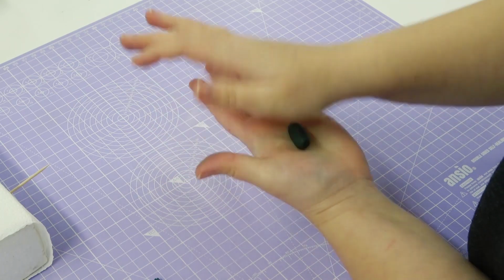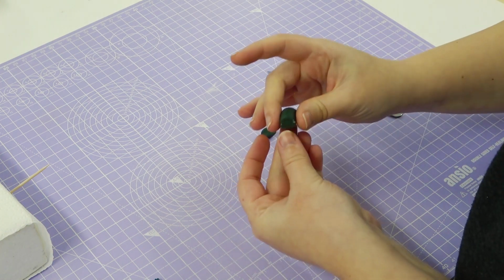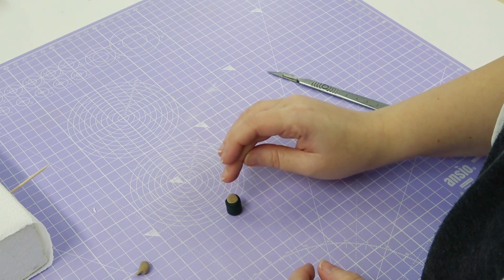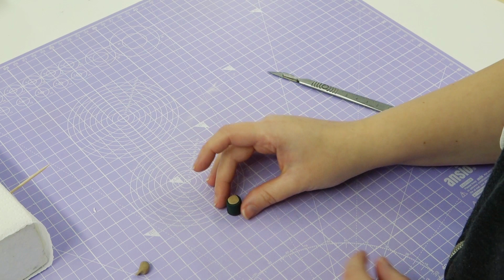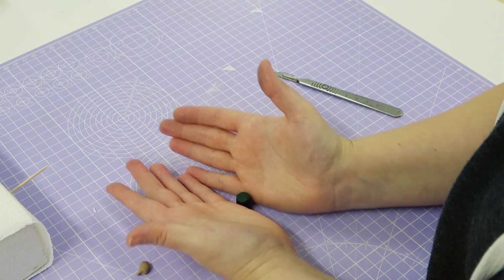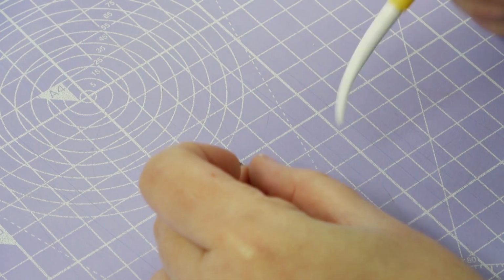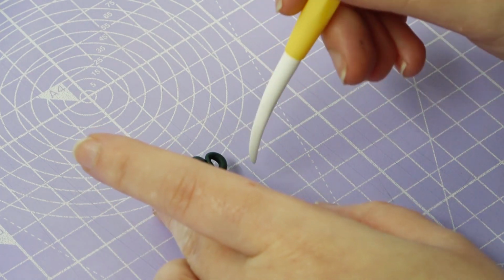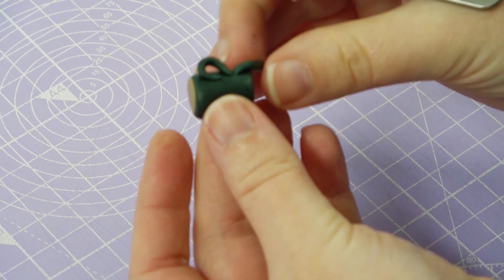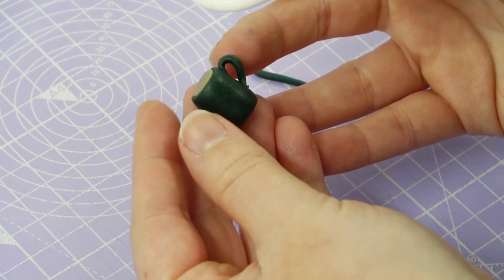To make his little cup of tea, I'm using a little sausage of dark green paste so it fits with the inspiration board and chopping out a little cylinder. I'm just squashing a small disc of brown paste onto the top, flipping it over, and I'm pushing the cylinder down towards the worktop slightly to merge that disc a bit flatter. The handle is a small skinny sausage just attached to the side with the Dresden tool. Now place that to one side whilst we continue with the bear.